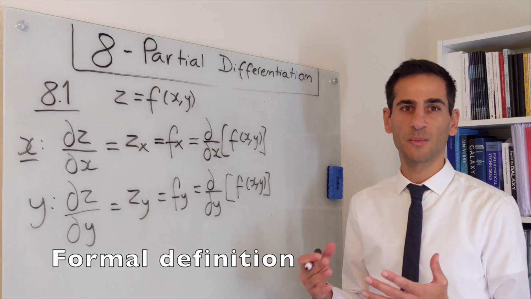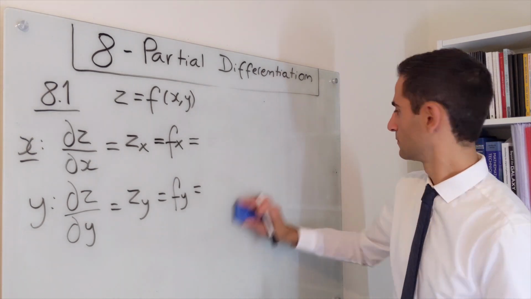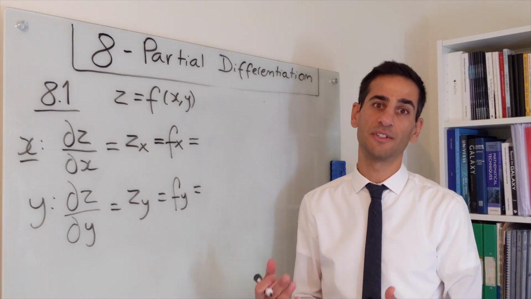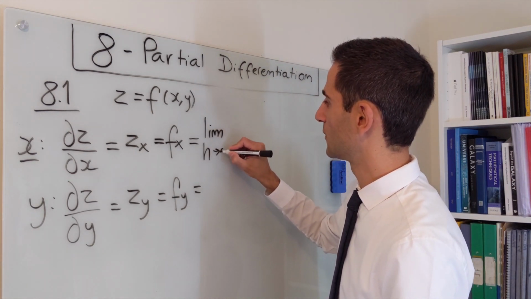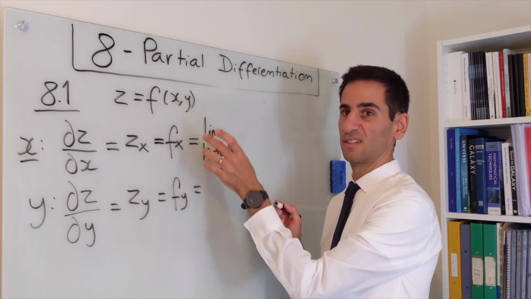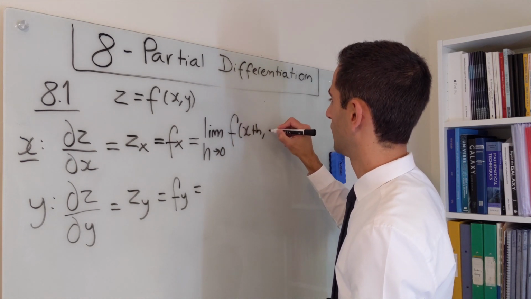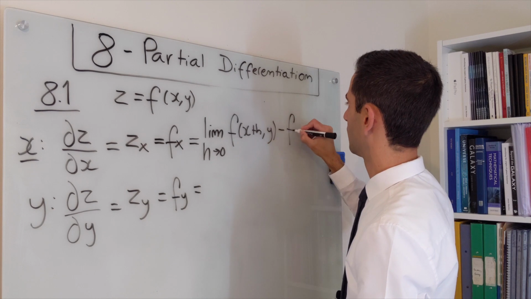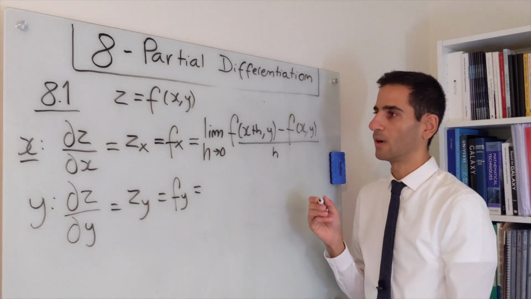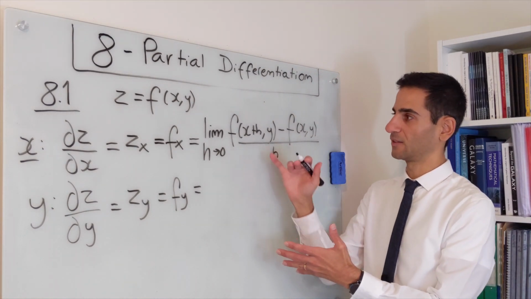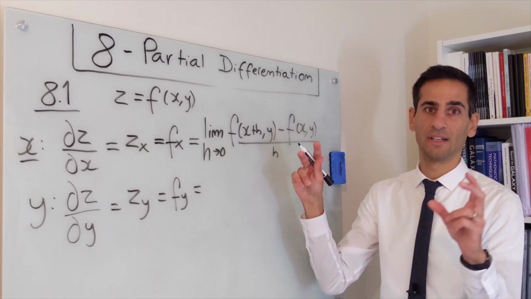What we need to have a look at is what is a formal definition of these derivatives. And for that, let's make some space. They're defined in a very similar way to differentiation from first principles. We define them as the limit when h goes to 0 of the difference, where the function depends on x and y, and therefore we write f of x plus h, y, minus f of x, y, over h. And you'll see why this is a partial derivative in respect to x, and why we say that we're keeping y fixed. y is the same when we look at this difference.